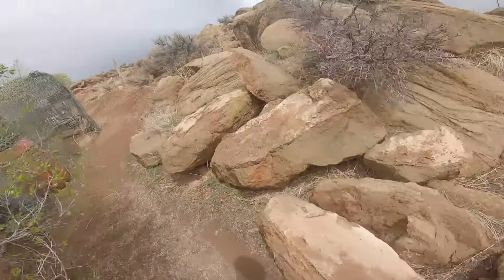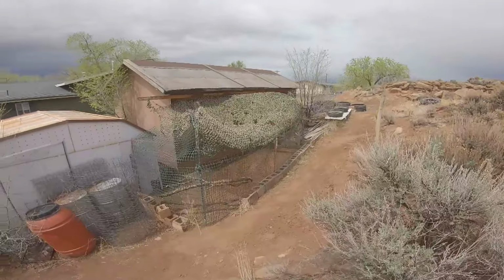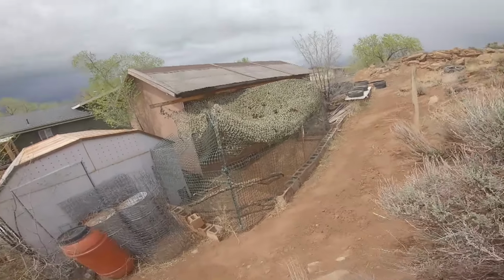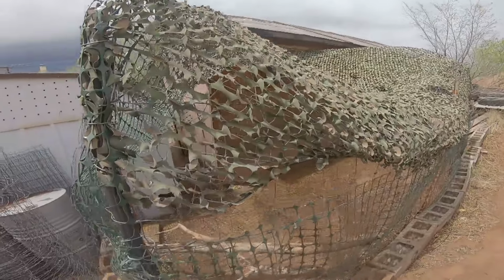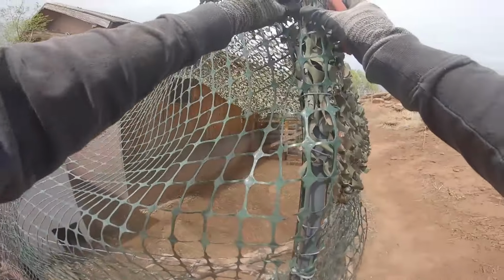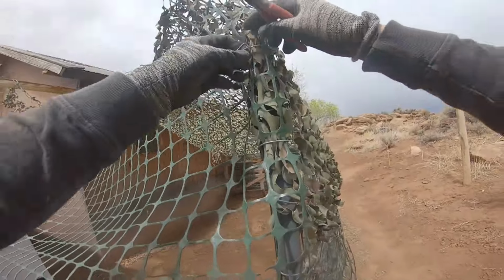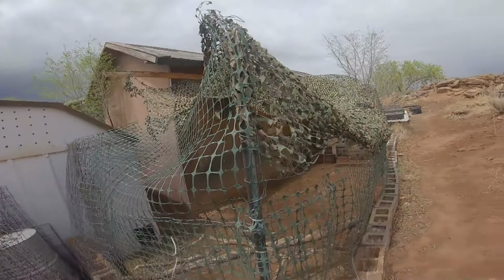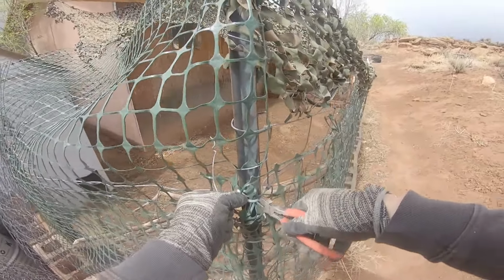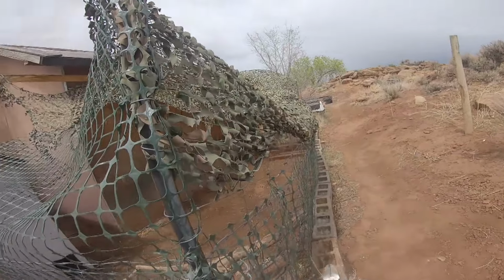I'm disassembling this outdoor chicken space. Yep, I'm using this military netting over the top. It has provided a safe space for the birds, but it is coming down. It looks like I used a lot of zip ties and wire. Let's start pulling this apart. Now, I'm one that reuses wire. I think wire is a very valuable thing to have on hand, and I don't generally throw it away. Zip ties, on the other hand, you can reuse them, but not this. This has been out for a few years, so the plastic is probably garbage.